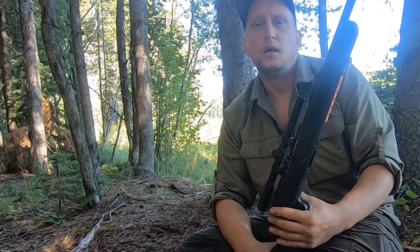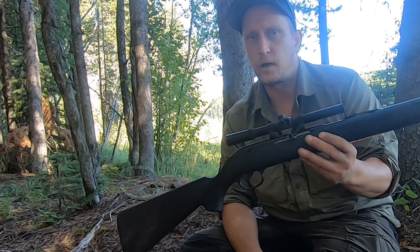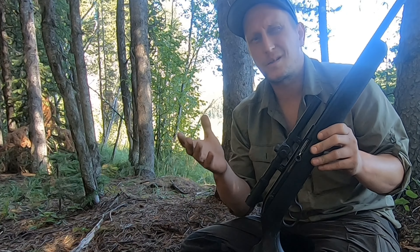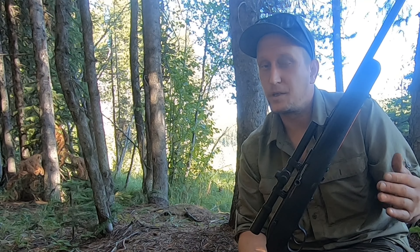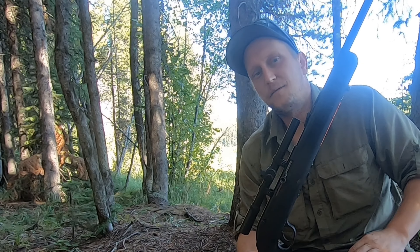Speaking of weight, to go up to a larger caliber rifle, you're only going to add about a pound and a half to two pounds to your overall rifle weight. This comes in at just under five pounds. The .30-06 and .30-30s, you're pushing about six and a half to seven pounds. So really, not much weight there, but when you factor in the amount of ammunition you can take and a lighter rifle, it still makes this the wilderness survival rifle of choice.